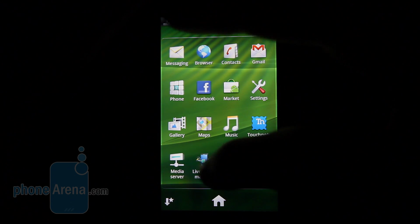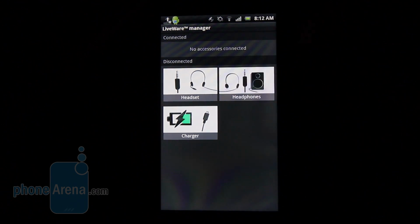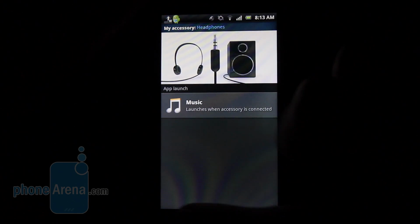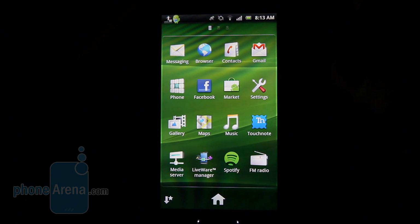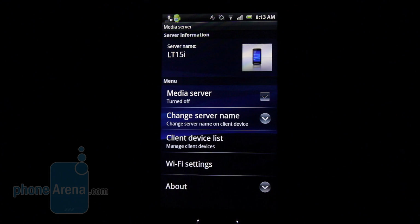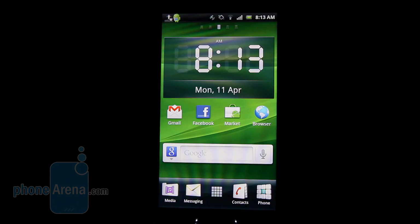The other thing which was very cool was the Liveware Manager, enabling you to plug in a device and force an application to start up upon plugging in. Therefore, if we plugged in our headphones, we can make it launch music automatically, or various other music players such as Spotify. This adds a huge amount of functionality and saves the user a little bit of hassle. On top of that, we also had Media Server preloaded upon our device. This is going to add DLNA type functionality to the handset, and we found it worked very well.